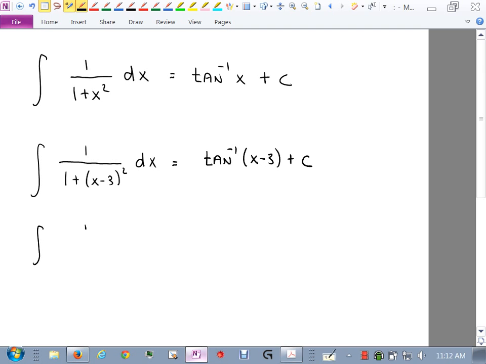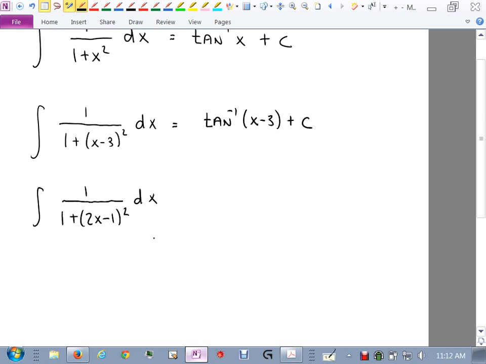But what about this one? What's that? You've got to account for the 2. So you'd have to put a 1/2 out front. So the same thing that we had before, it's compensating. If this is a linear expression, that's what you're really doing, like a little mental u substitution. You're going to have to kill off that a in front by coming out with a 1/2, a 1 over 2. Then arctangent of 2x minus 1.